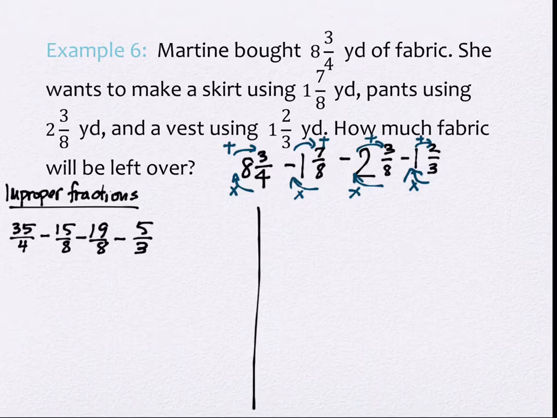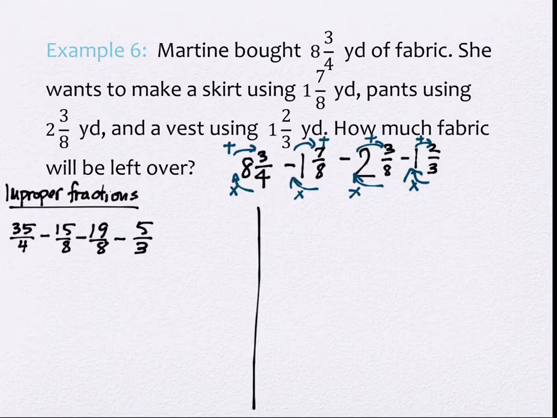So if you're looking at 4 and 8, what is the least value that they would have in common in terms of their multiples? They have a 2 that divides them, so they have a divisor of 2. Yeah, in terms of multiples. What would be the least common multiple between 4 and 8? Okay, between 4, 8, and 3 it would be 24. Just the 4 and the 8 would be 8, right? So I could change, if you think about it one at a time, this 35 over 4 into a denominator with 8, right?